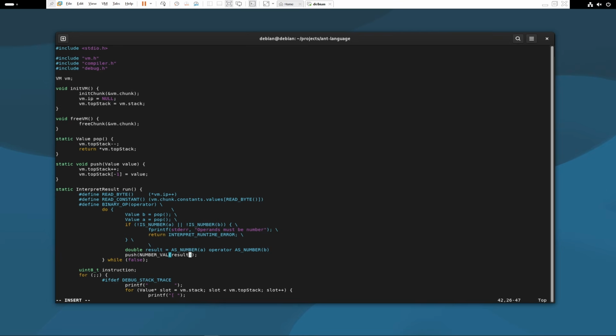Remember that the number val macro will return a value based on the value passed as a parameter. It will return the structure, but its type is number and the value is the result. Okay, let's add these backslashes. Set a semicolon here and a backslash, and we are fine for now.